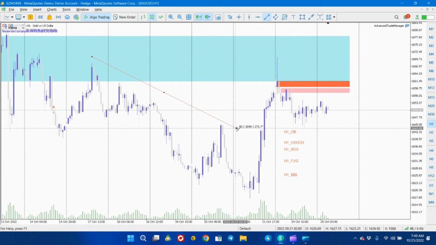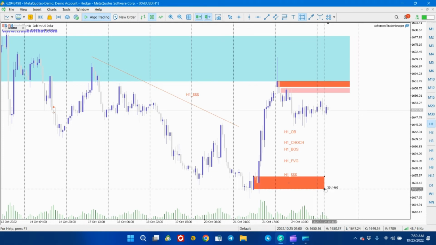You can simply set a trend line. Okay, I see some liquidity here, and maybe we're gonna sweep them up. I'll just identify that. I can go here and tell, let's say, this may be a bullish order block. So let me put it like this, and let me create a tag of H1. Done. As you see, it's very easy, it's very fast. And those keyboard shortcuts, you can configure as much as you want.